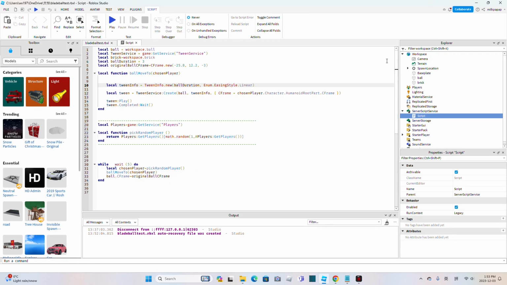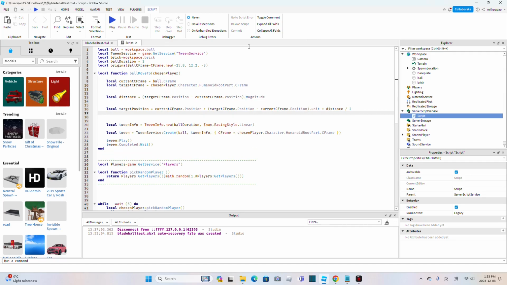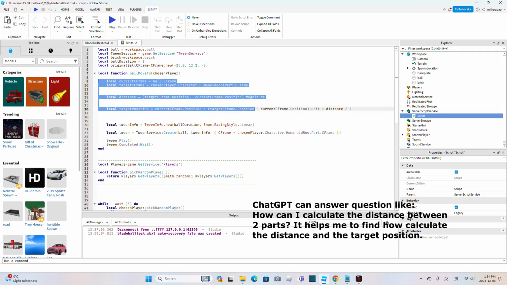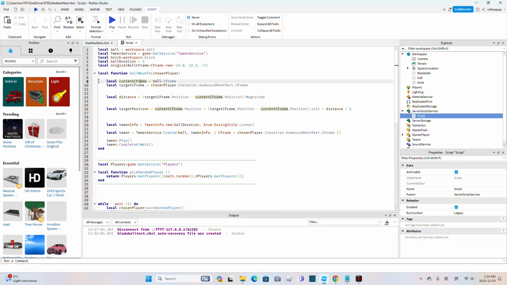Okay, so now I will add some new code. This is the new code I have added. We will see that the current C-frame is the C-frame of the ball.